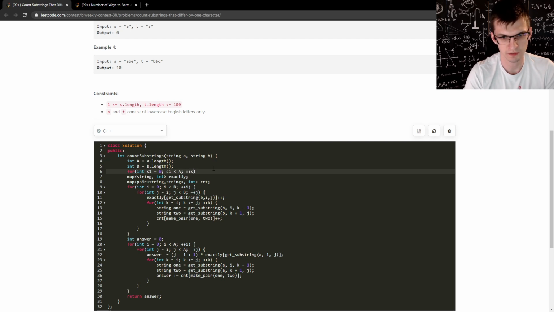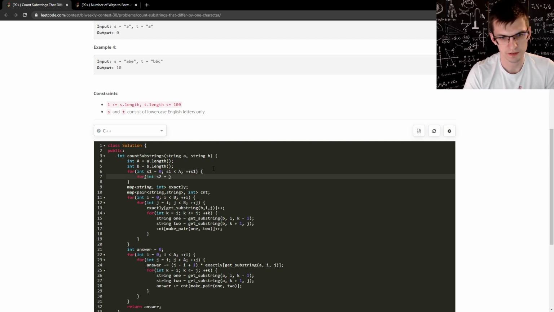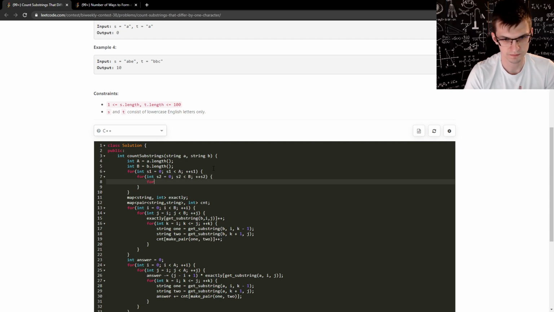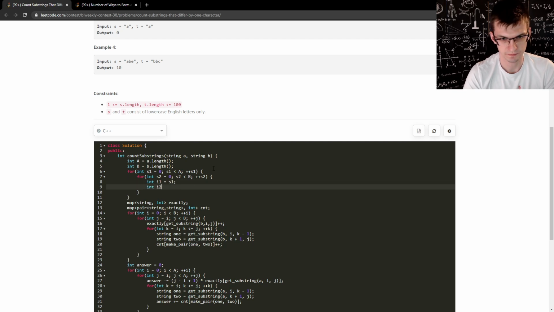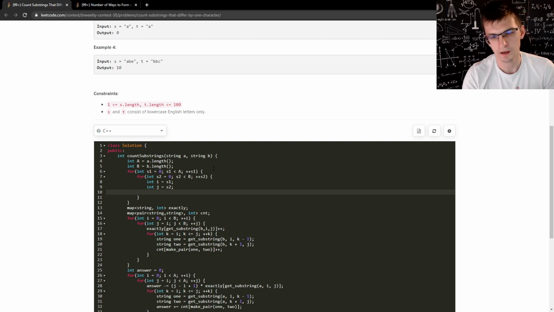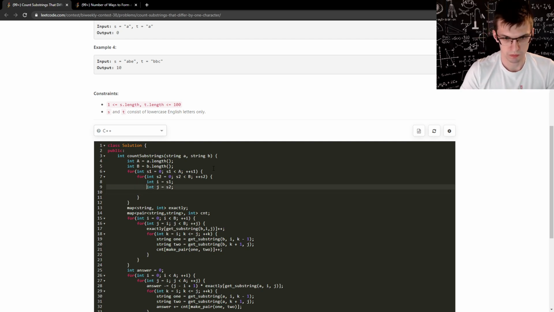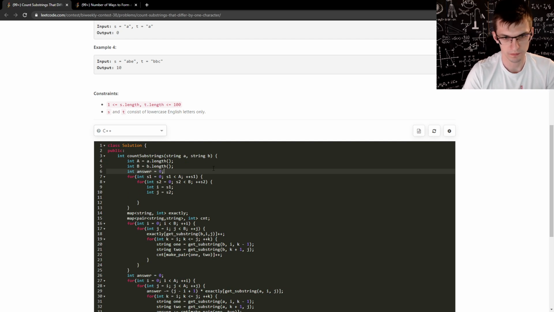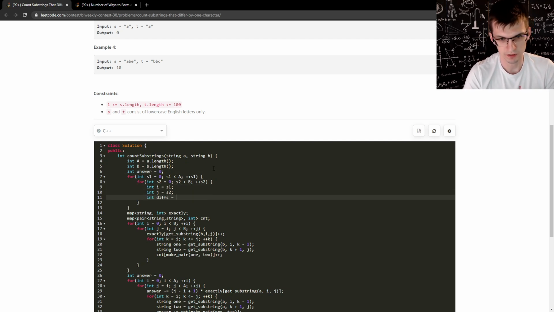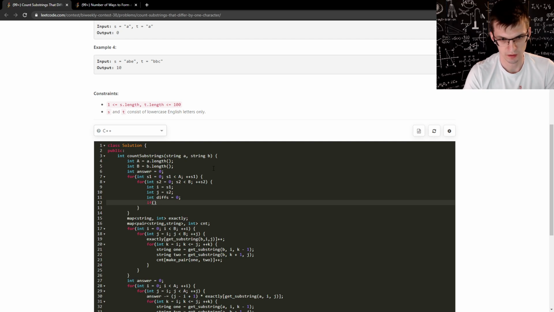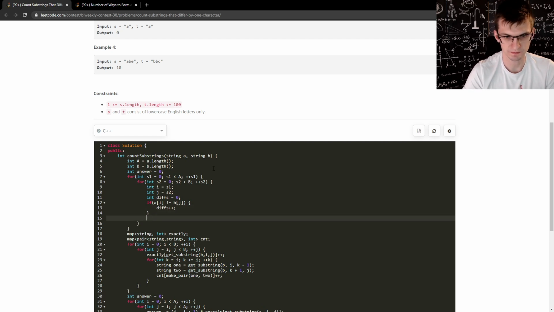Start 1. Start 2. J is this. Count the differences. If it's already different, then diffs plus plus.